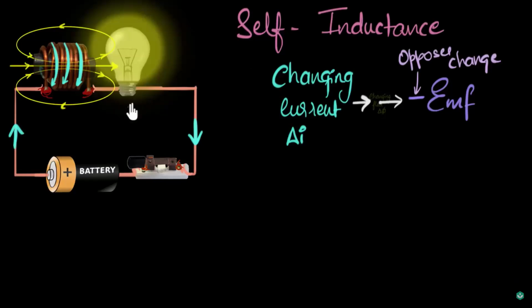In fact, that's why inductance is often called electrical inertia, resistance to change. But change of what? Change of current. Now, before we get back to our story, let's think about how much EMF, or how much voltage, this coil is inducing due to the changes in the current. We can figure that out using Faraday's law.